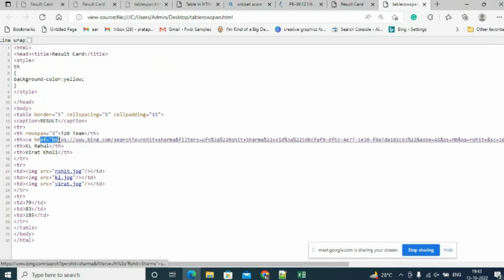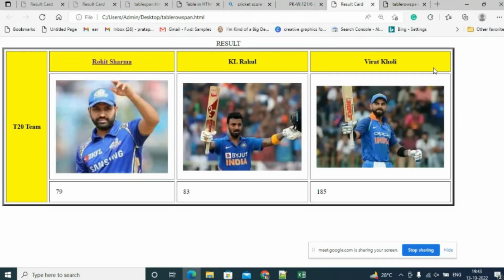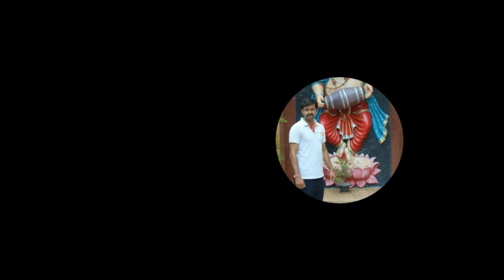Simply what we have done, we have learned hyperlinks in the previous class. I have used that. I have used the images which we have done in the previous class also. Similarly, in that TR and TH, we have done this. Nothing new we have done. Okay. So I'll be sharing all the files with you. Okay, class. So just do this and in the next class we can proceed further. So you make this board and I will show you. I will make the board in the next class also for you.